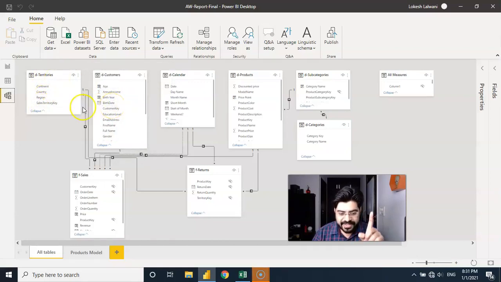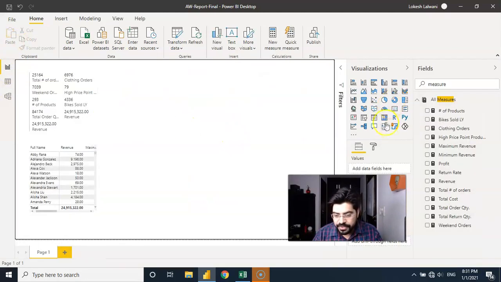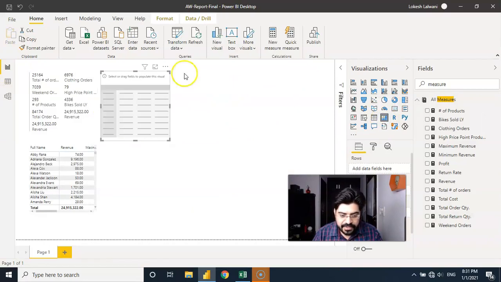These are connected through a shared fact table, which is going to be sales, because territory is connected to sales and customer is also connected to sales. Suppose I would like to know in which country, what is the average annual income of our customers? So let me go there and build something for you to understand it clearly.